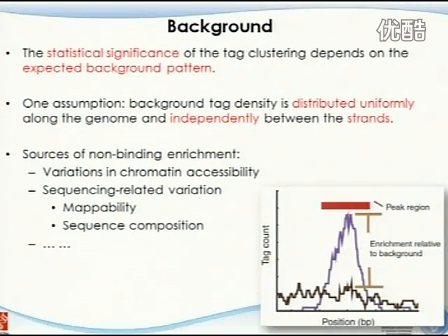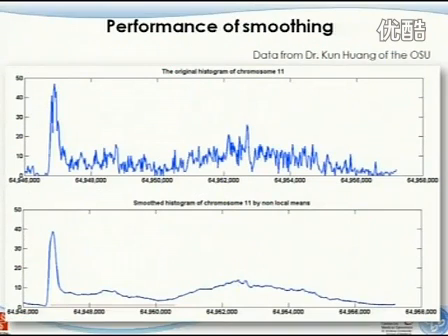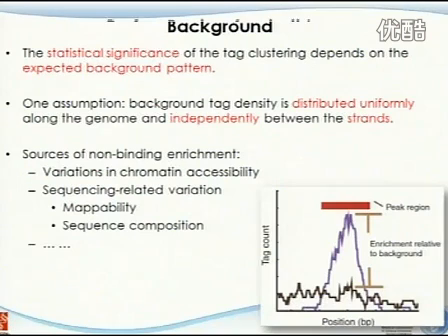All right, but anyway, let's move on to the next topic, which is the background issue. In the previous one we talked about tag shifting and tag extension, and the goal of those is to identify the signals from the ChIP-seq data. But if you see a peak around here and you want to say, is this a good one? Is this a ChIP enriched one? If you only look at this particular peak, you cannot make any conclusion if we do not compare it with the background signals.